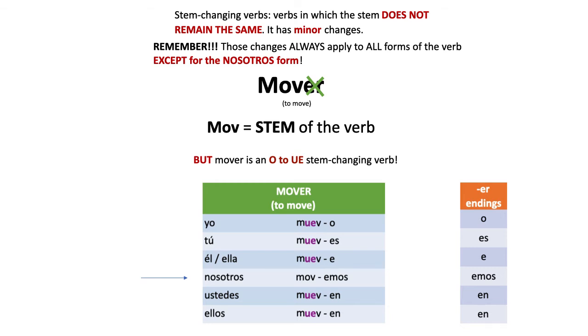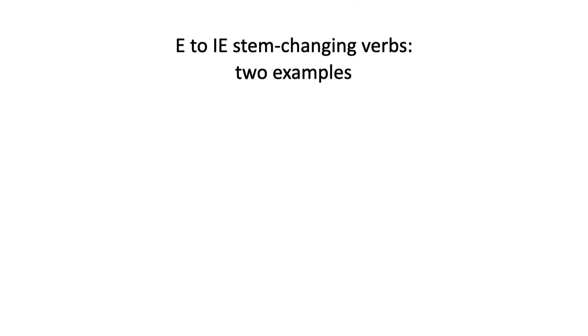We had already covered stem changing verbs before. I'm only introducing another group of stem changing verbs, but since some people struggled a little with that first group, I wanted to redo this explanation of how stem changing verbs work. Okay? So let's look at a couple more O to UE stem changing verbs.